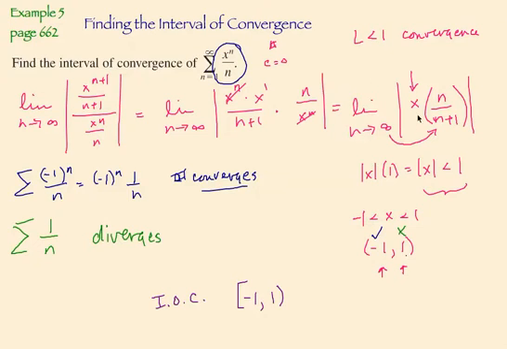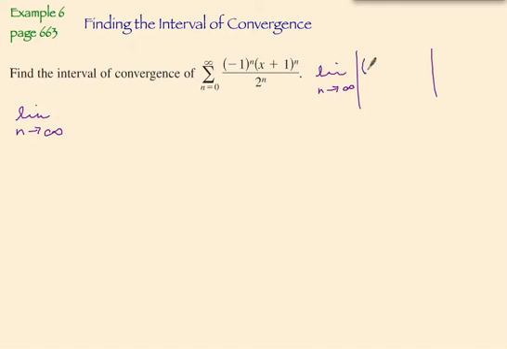Okay, absolute value of this: (-1)^n, which alternates the series. Then I'll have (x+1)^n over 2^n. Well, the absolute value is just going to take the relevance of this term away. Positive, negative, not anymore, not with absolute value bars. So I'm not going to carry that over into my limit, just for the sake of a more organized, clean looking process. So just so we understand that that's what the absolute value does to that term.